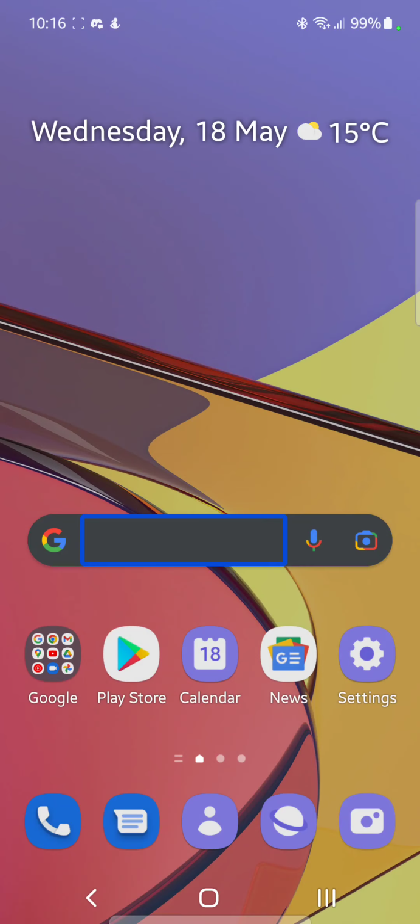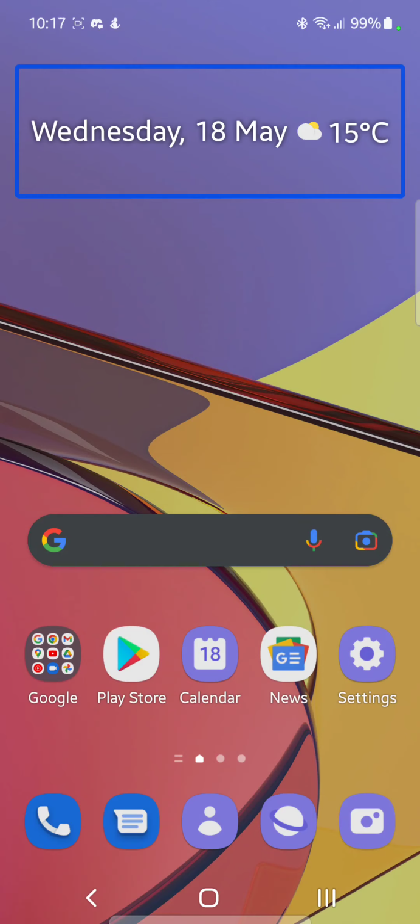So to start off with, we are on the home screen. At the top there is the At a Glance section, which currently shows the date and the weather. At a glance, double tap and drag to move. Wednesday, 18 May, double tap and hold to long press.